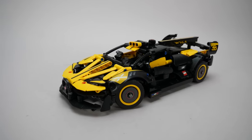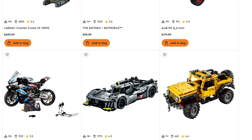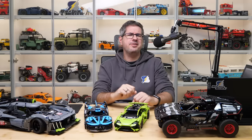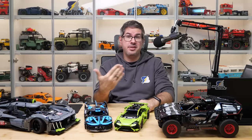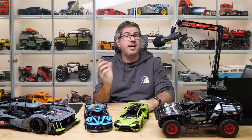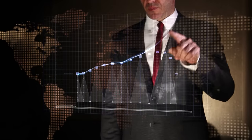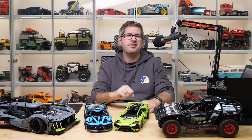In mentioning the Bugatti, there were many questions about license sets — why we see so many of them, and how they choose a particular make or model. It shouldn't be a big surprise, but licensing deals are not made directly by the team or designers, as they are simply assigned to a project. According to marketing, sets with IP partners sell well because they are more recognized and demanded by most customers. In the lower price segment, branded cars are the most popular among children, and that is the reason why we see so many of these each year.